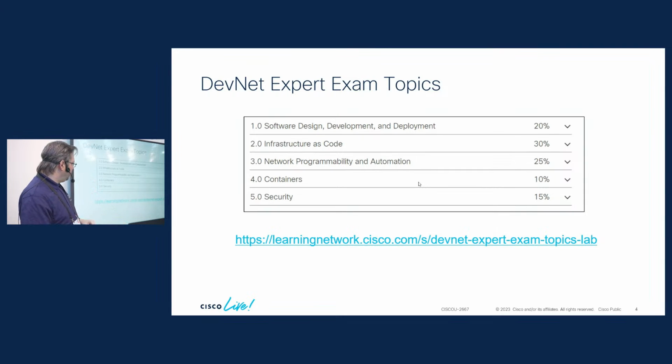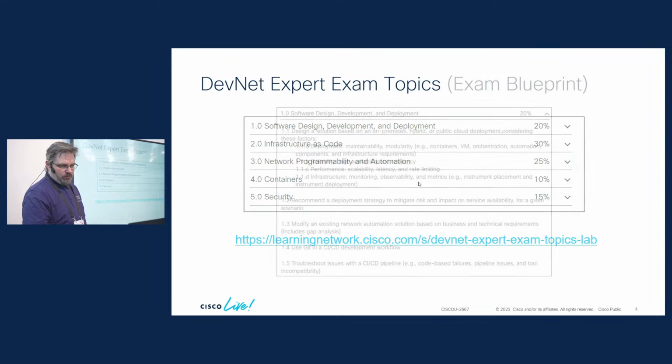And last but not least, we have security. We made this a separate domain in the blueprint because we wanted to highlight that securing your network and securing your software solution is really important. This includes things like leveraging the OWASP framework for your software solution. And we really define what you need to know. It's really detailed. It's not like you have to know everything about OWASP. It's really detailed in the subtasks.